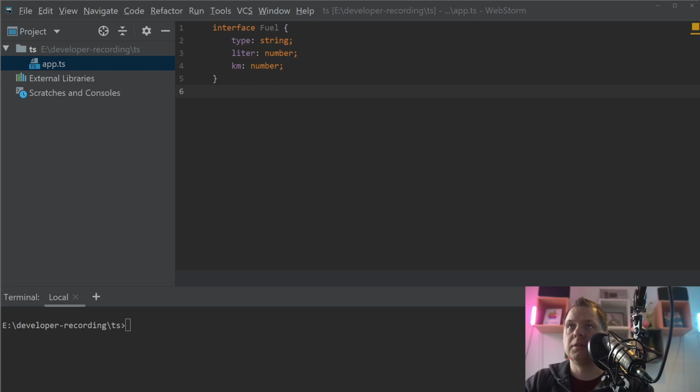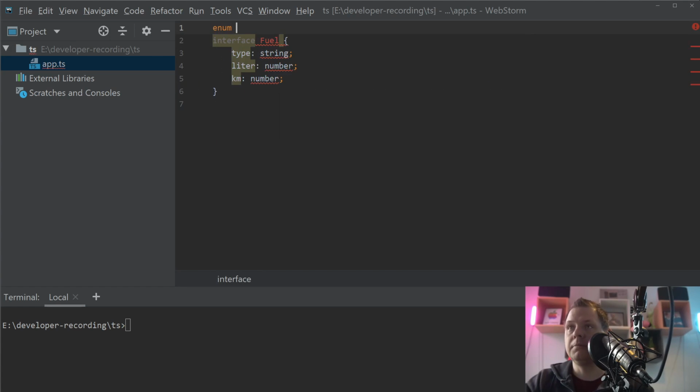The type of the fuel could be benzene and diesel. For this, you probably could type this down, but I think it'd be nice to create an interface for that.